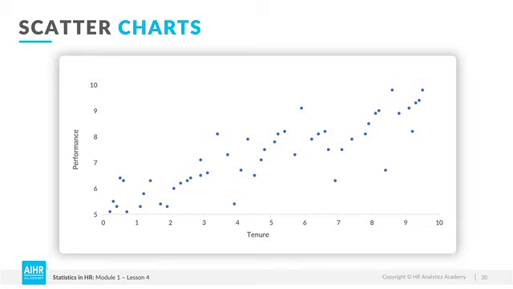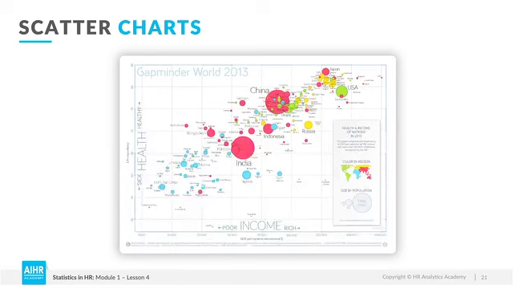When a third, optional measure is used, its value is reflected in the bubble size. A great example of this is by the late statistician and brilliant visualizer Hans Rosling, on life expectancy and GDP, where the size of the bubbles reflect the size of the country. We'll link to this video in the course material.